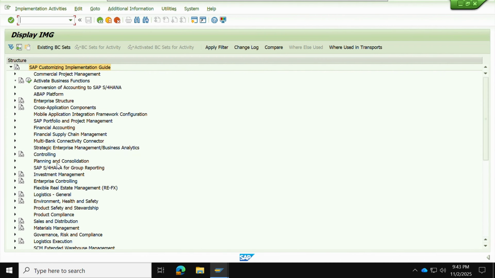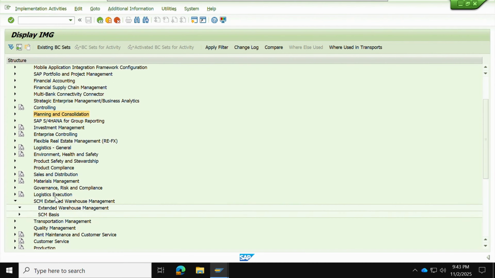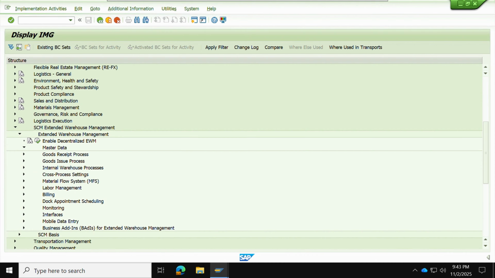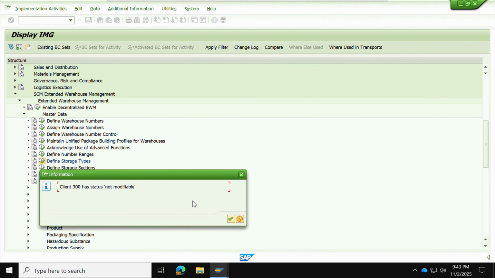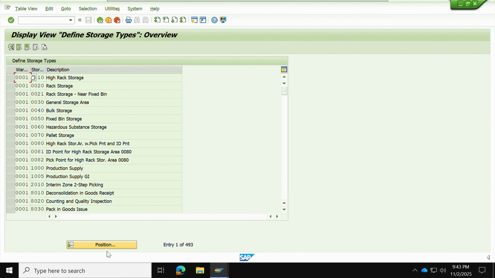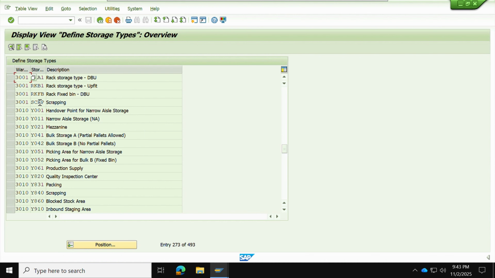In configuration we have done that. Let me go to the storage type screen, master data, then define storage types, and show my warehouse and storage type RKA1, under which my bin 6 comes, and click on it.